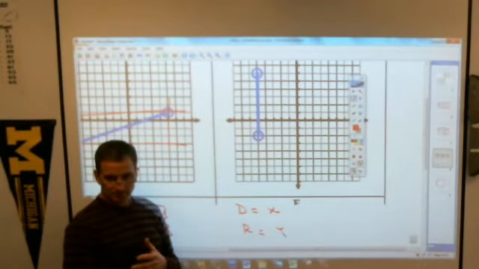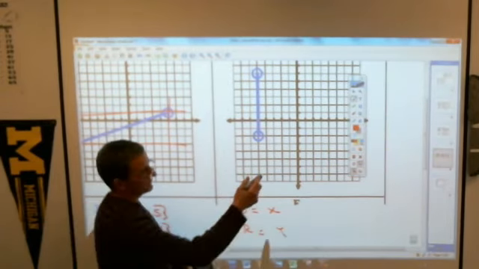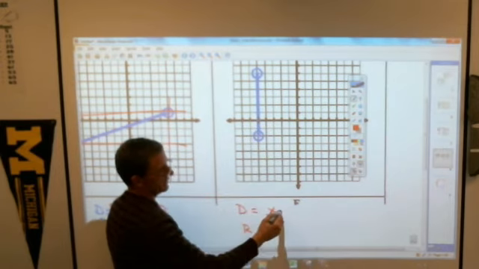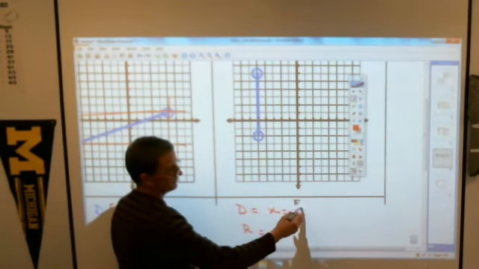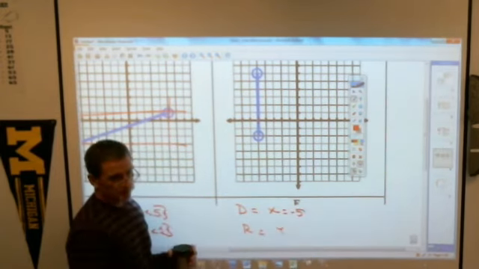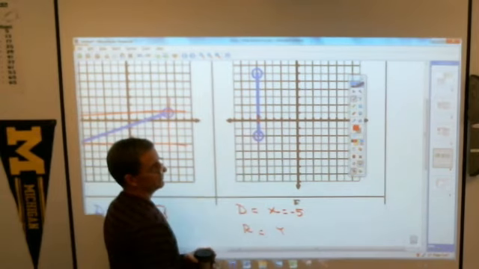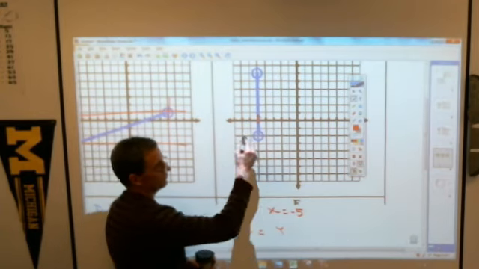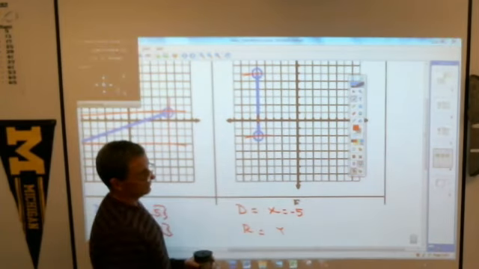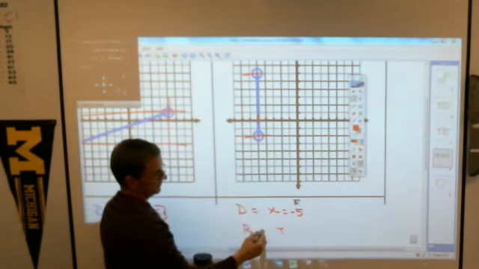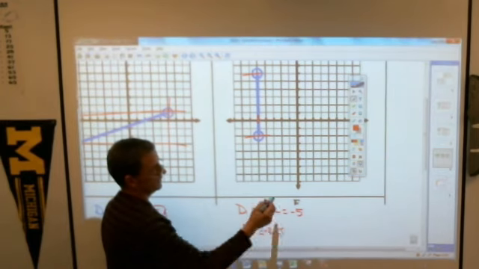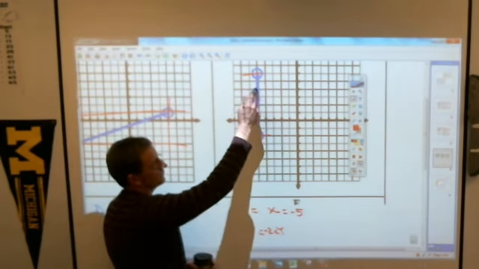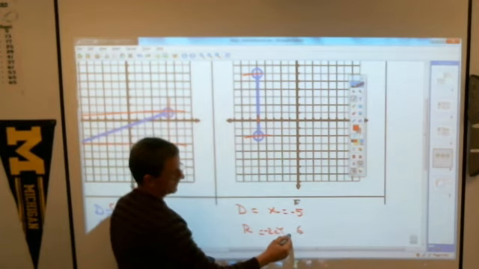-5. And that's it, right? Yeah, x just is right here. x actually equals -5. That's all you can do, because that's what it is. The domain is x equals -5. Now the range, it does go from bottom to the top. What is y there? -2. And it goes all the way up to 1, 2, 3, 4, 5, 6.